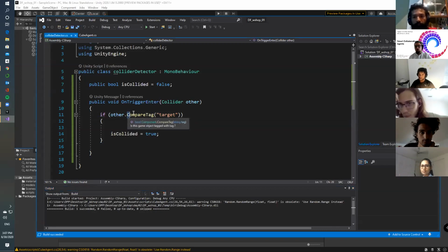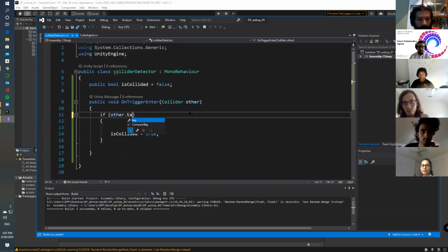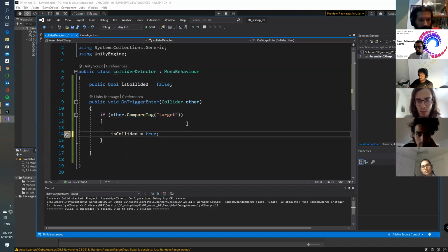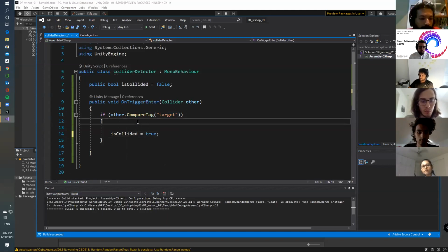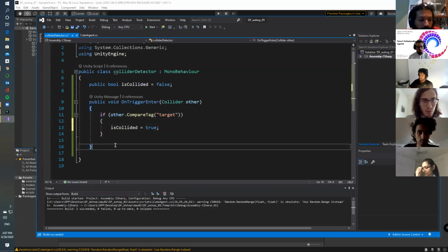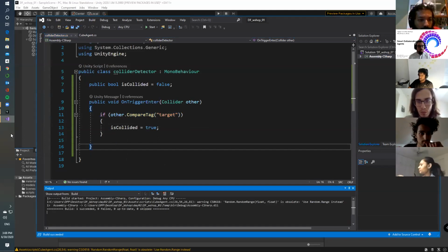In case you want to check the collision with one specific game object, you can give that object any tag that you want. In this case, we're just doing compare tag. So it will compare the tag, and if the other one is target, it will trigger this. So with this, we are okay.